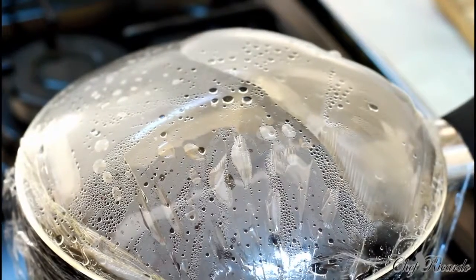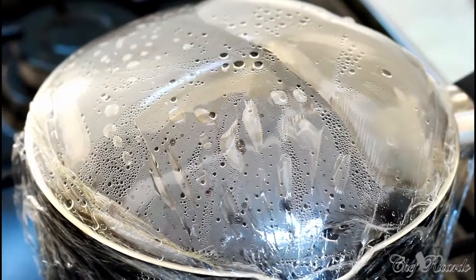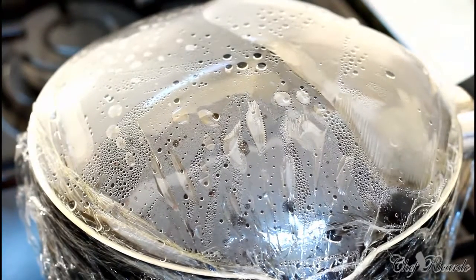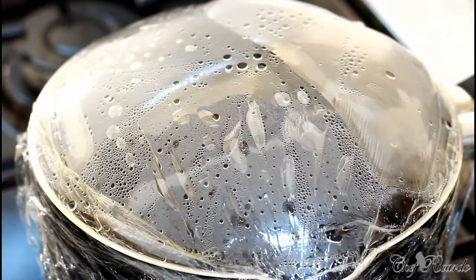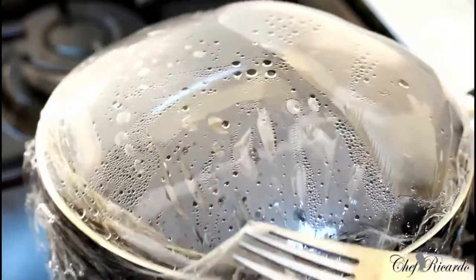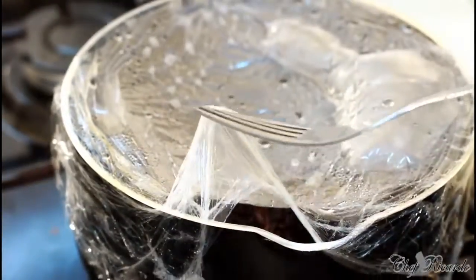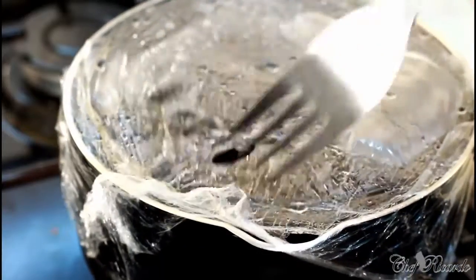So as you can see, exactly where Chef Ricardo is talking about right there. Basically, when you want to move it, it's good to take it off the stove and move it. Take your hand away from it, take a little time, and simply chip away the steam. Look, the clean cling film like this. All right?